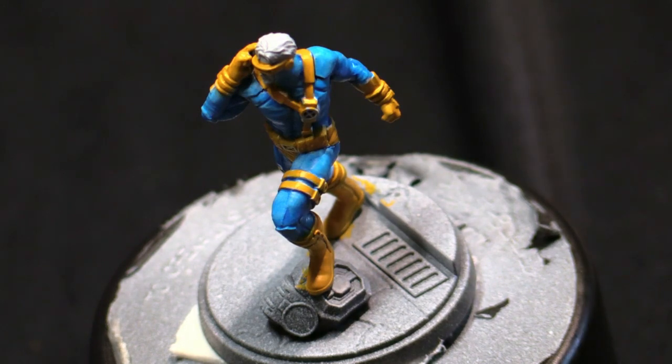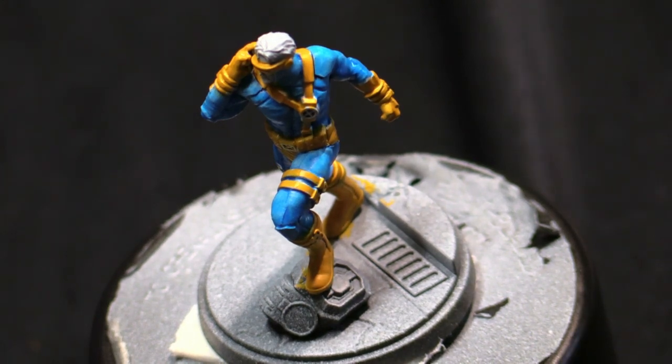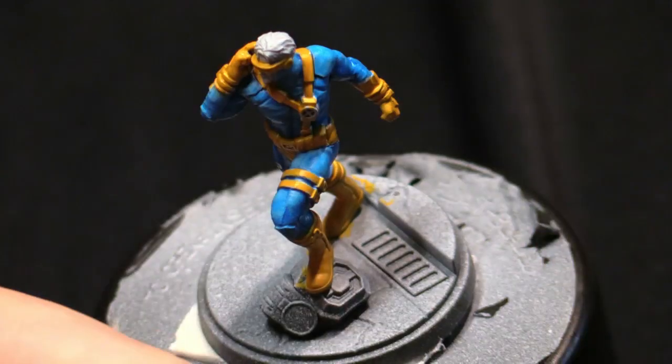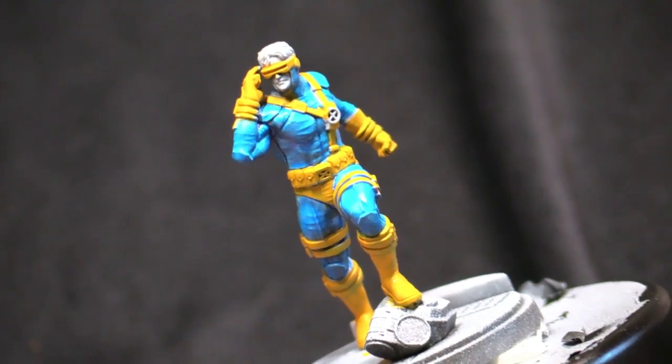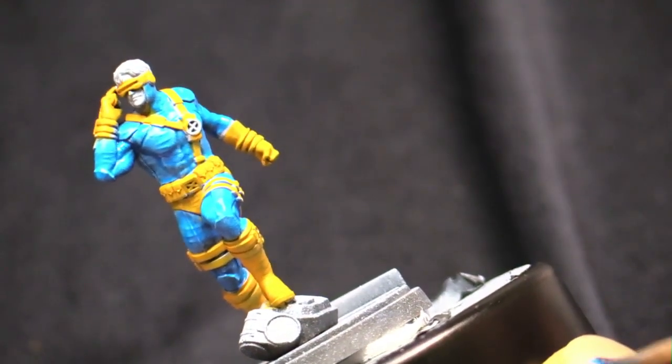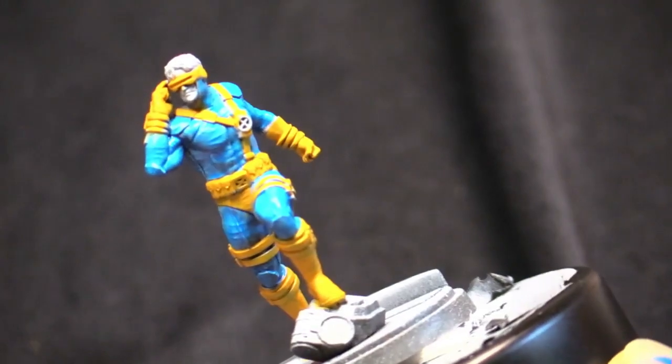Again, with the ink, you need to mix it with water and mixing medium. Don't use it straight out of the pot. They're way too powerful. They'll just take over your world. So you want to thin this down pretty good. And then we're just going to wash this into our shadows. It's just going to give us that extra bit of definition that we really want. That looks pretty good.